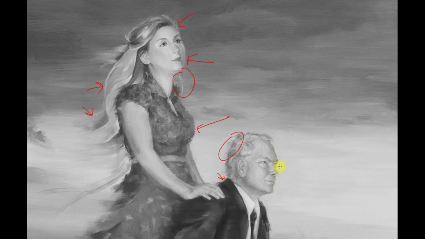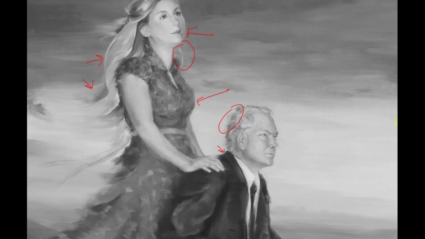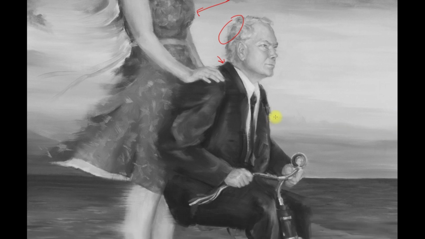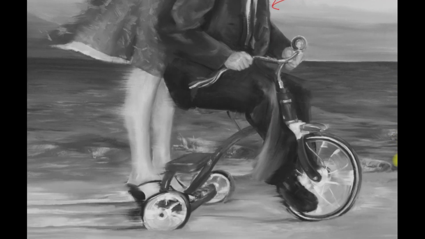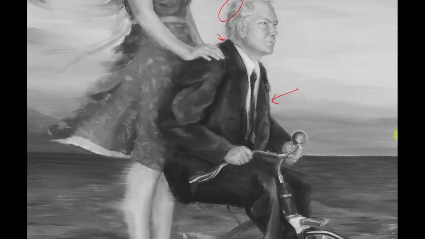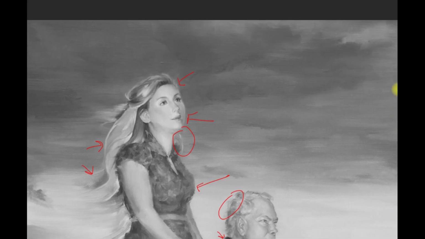This whole face is pretty soft. I don't see any significantly hard edges, but again, those are two very different value areas, so there's a lot of contrast. So that is definitely a harder edge. So there is a variety of edges throughout this piece, and that is easily seen there.